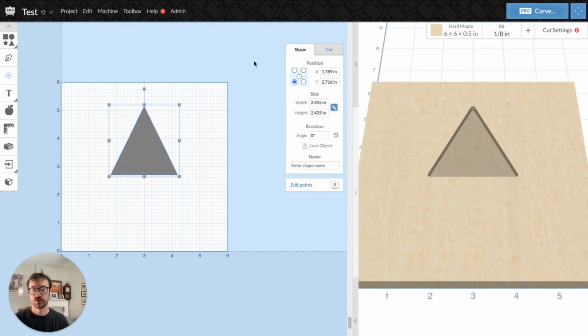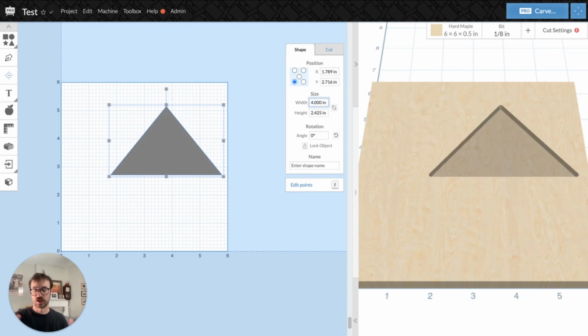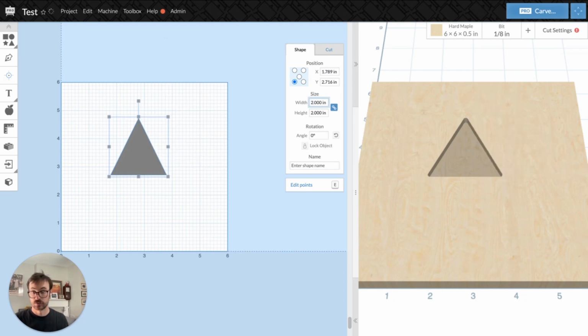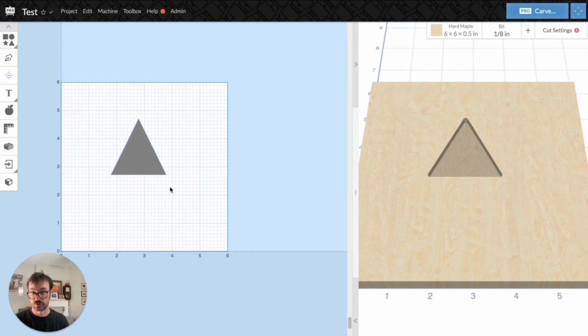Moving back to the Shape menu, if we want to adjust the width of the object, simply click in, remove the current width, type in a different dimension, and it will adjust the width, leaving the height the same. We can do the same for the height, and it will leave the width the same. If we want to type in a dimension and have the other dimension adjust proportionally, you can click behind the width and the height box. There's this little button here. When it's highlighted blue, any dimension that you change will change proportionally with the other dimension. So now we're back to 2 inches by 2 inches.